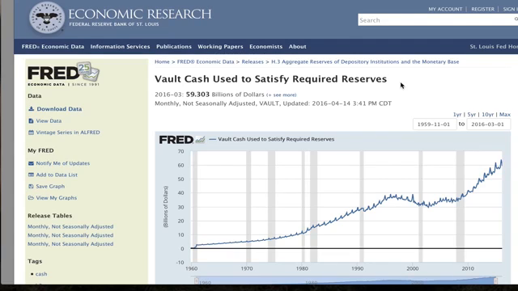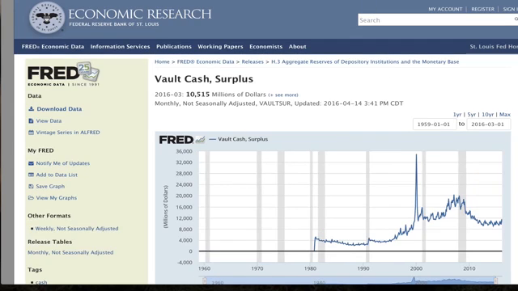It's deflationary. That is what was happening during the Great Depression. Banks were paying out cash, and they had to do so. They had to contract their loans, their loan book. So what's left over is vault cash surplus. These are the dollars in the vaults of the banks that they can pay out today against people coming in, closing their accounts, or asking for some of their actual cash in $100 bills and such.